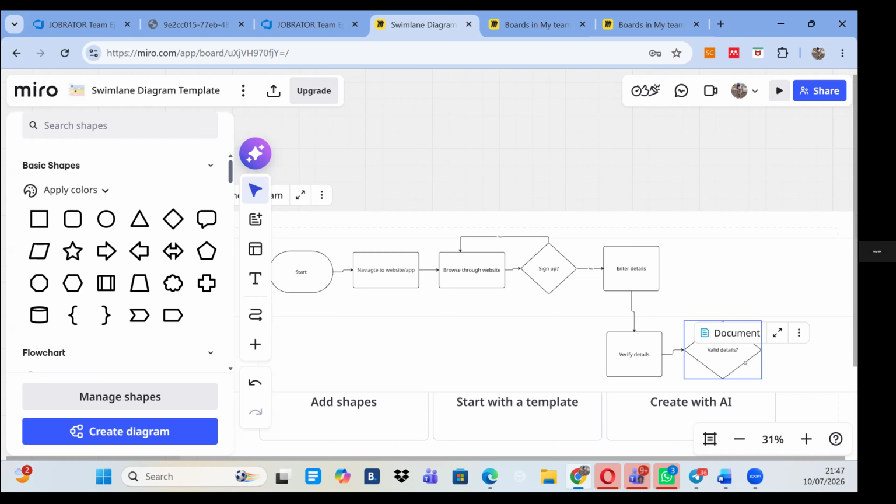Do you understand, Abigail? Yes. So the system is the one making a decision right now based on verifying the details. Fulfill requirements? Let's just leave it at valid details. So it's verifying the details, it's asking a question. See, there's a question mark behind it saying, are the details valid? Let's just leave it at that so that we don't complicate things.